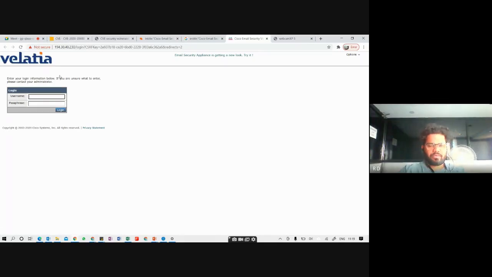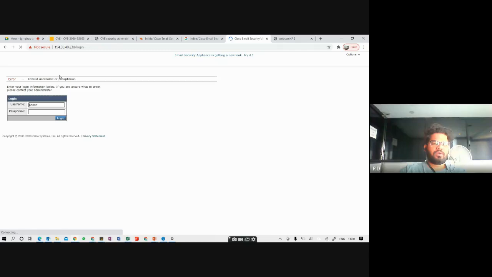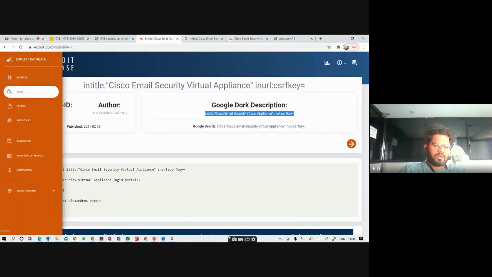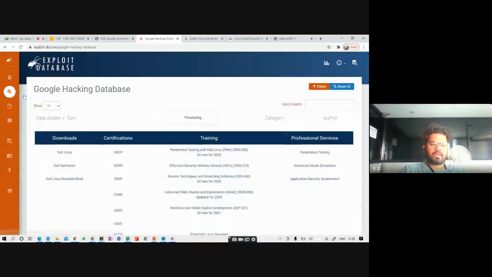So from here, this is basically a vulnerability which they have given. Generally we always go for admin and admin, a very common thing, and if it is not taking, then we go for SQL injection, or many other attacks are there, very simple attacks. Okay, coming back, there is the Google hacking database.